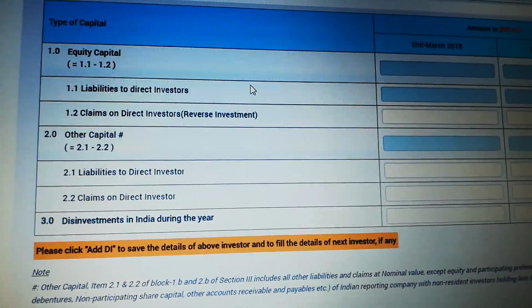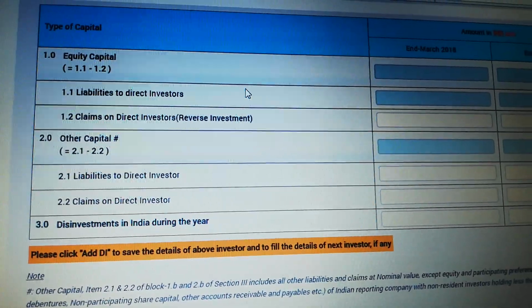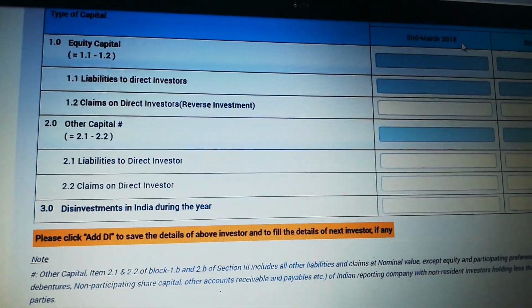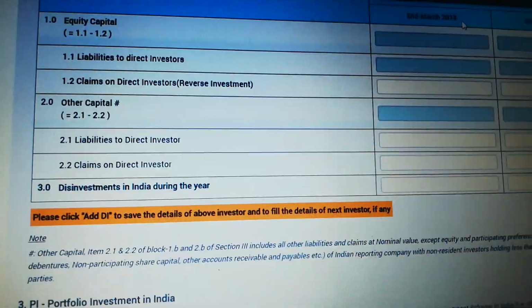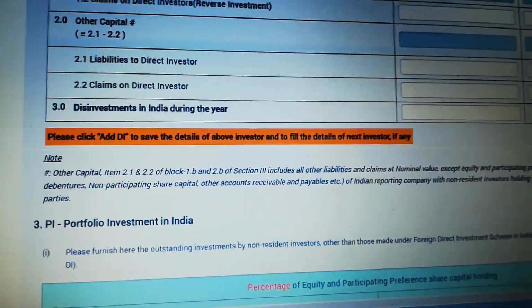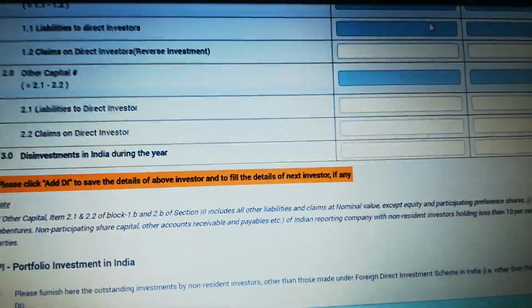This is once again similar to that, where if you have any equity capital, the same needs to be disclosed based on that respective category for the direct investment. Please refer to the direct investment and related matters in the FAQs issued by RBI for more clarity.